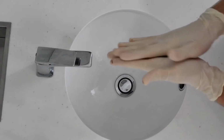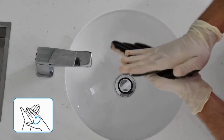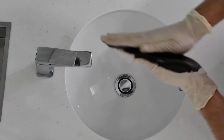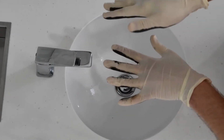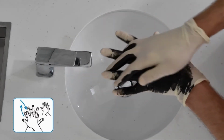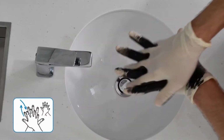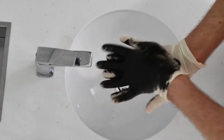So we start by rubbing our palms together. You can get pretty vigorous with it. So rubbing the palms together, making sure we get full coverage there. Now the next step is we're going to turn our hands over with one hand on the back of the other. We're going to rub the backs of our hands, making sure that we get in between the fingers and covering the backs of our hands really, really well.